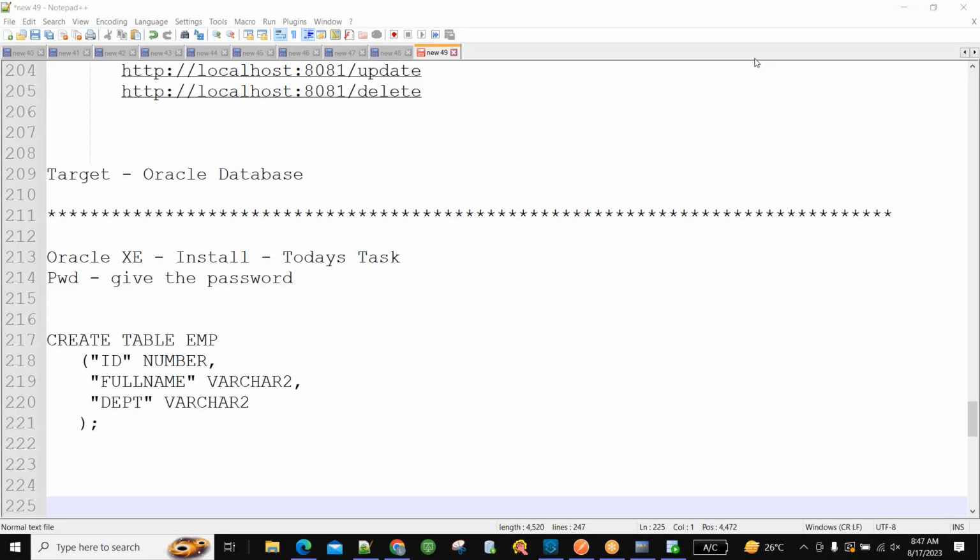The Oracle software version is 11.1. It is an old version only, Gopi. It is a trial version. Why? Because it takes less time and occupies less space. So that is the reason I prefer Oracle XE only. If I install a bigger Oracle database along with AnyPoint Studio, the system will be very slow, because AnyPoint Studio itself will take 8 GB RAM. If we install anything extra on top of it, it slows down the system. So I prefer only a small piece of database for our POC purpose.